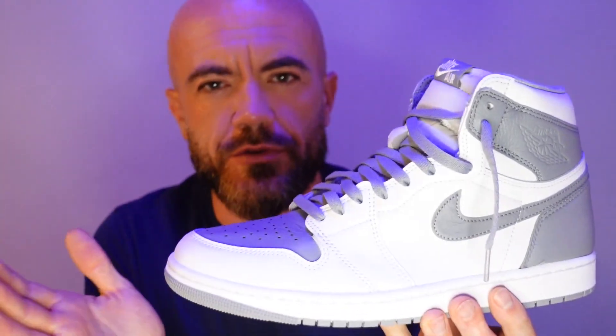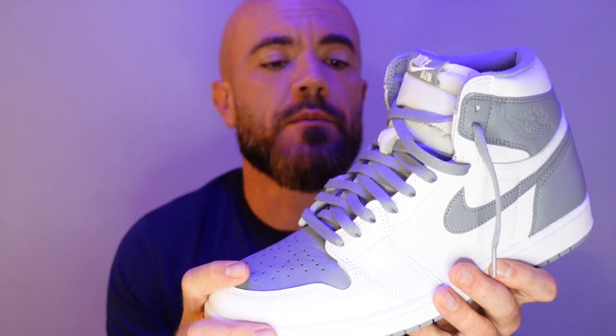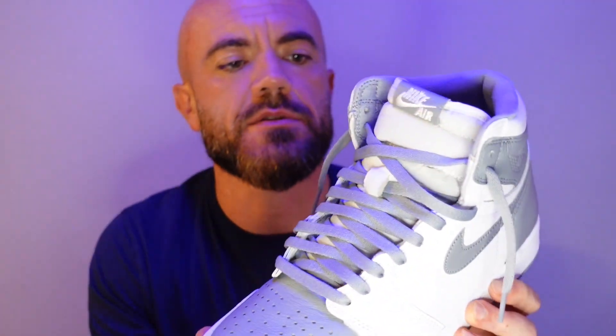I don't really do basketball-style shoes or high tops much anymore. This is only maybe the third pair of high tops I currently have. Not that I don't still love Nikes, Jordans, all that stuff — as you get older, style preferences and comfort preferences change. So this kind of brings back some nostalgia of the good old days. Good job Nike, got to give credit where credit's due — they got a good one here.